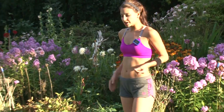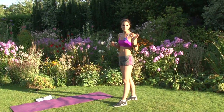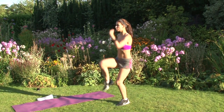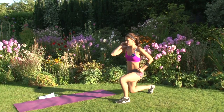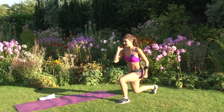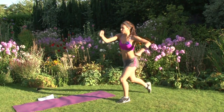So you're gonna start with a reverse lunge to a knee hop. And if you're not jumping, you can just take the knee up, okay? So you have lunge back, drive the knee forward and jump up. So lunge back and up. So you stay on the same leg for the whole first set. And up. And up. And if you're not jumping, just drive the knee up.